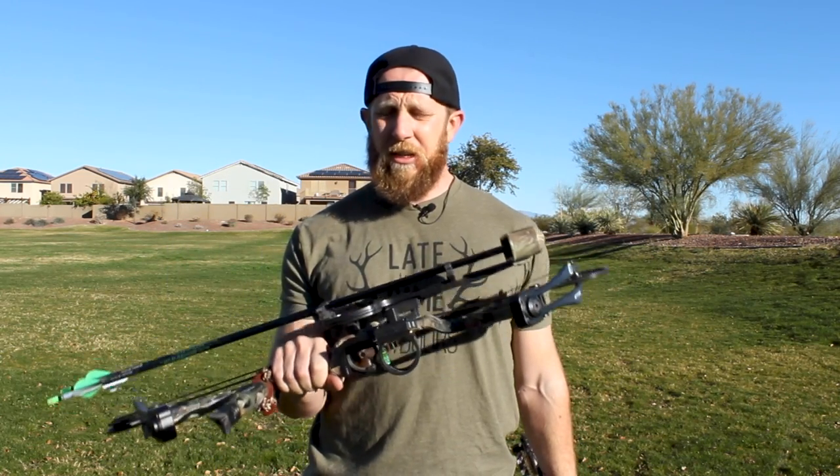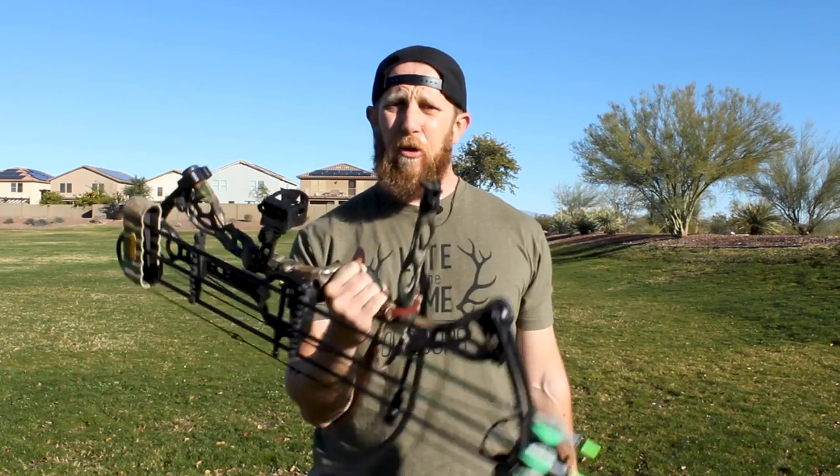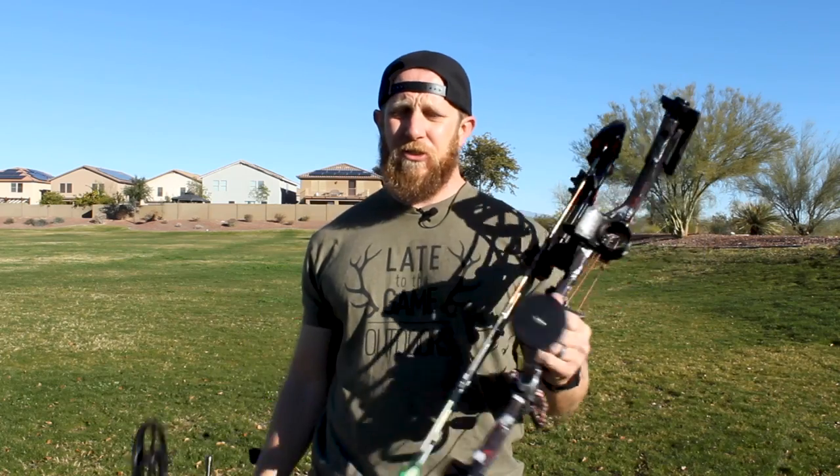The big question for today is, does the quality of your bow really make that big of a difference in terms of your accuracy as an archer? Or, in other words, will switching or upgrading from a basic entry-level, pretty inexpensive bow package to something much more higher-end with all the bells and whistles make you a better archer overnight?